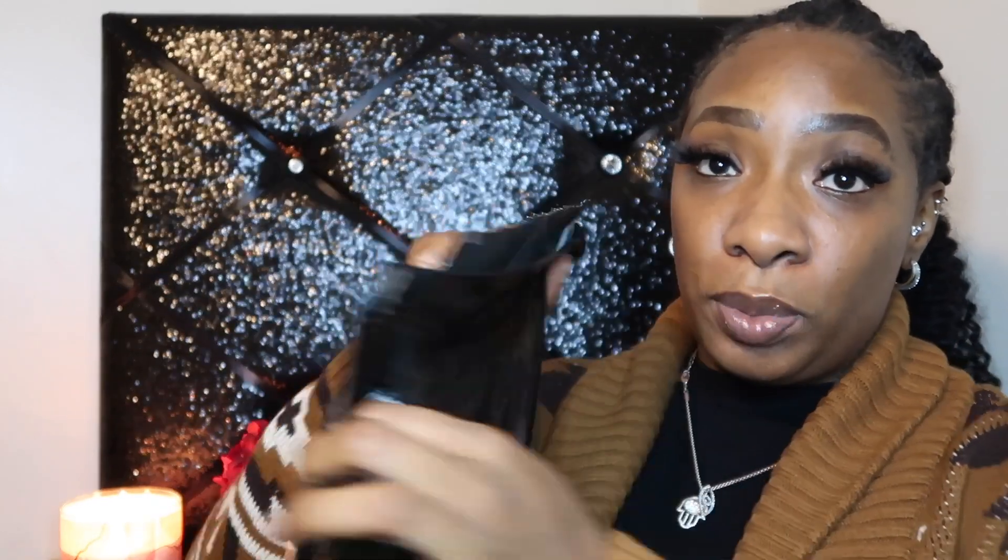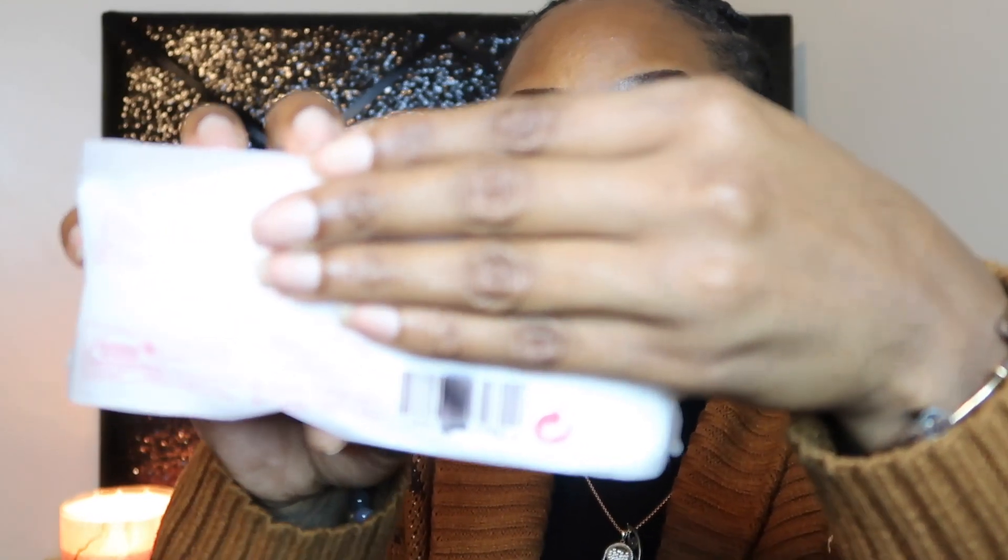What I like to do in these videos is just pull products out and we're going to experience what's in the bag together. First thing up are the Shiseido Facial Cotton wipes. The lights might wash it out, but here you go — this has a count of 40 inside. I've heard these are really, really good wipes, I've just never personally tried them. They do mark up the packaging so you can't try to return or resell them.